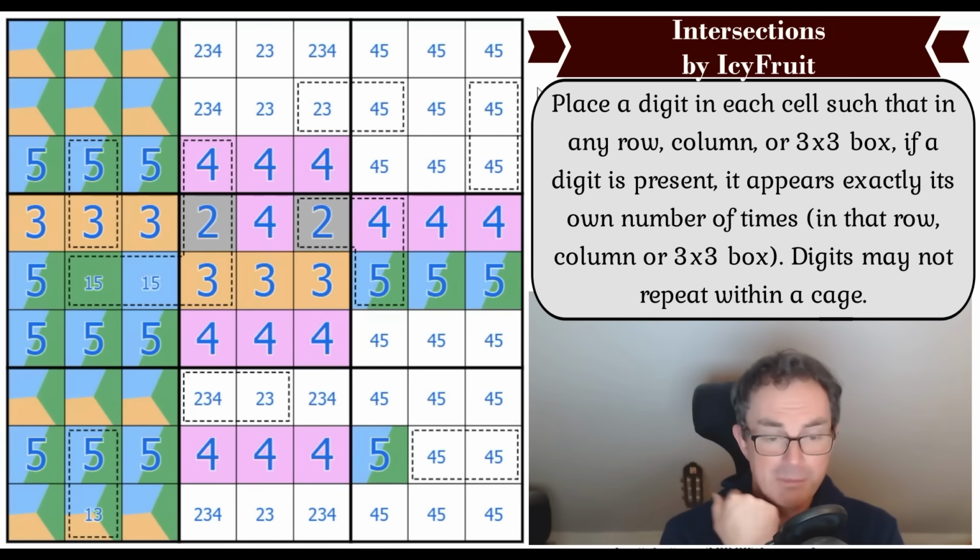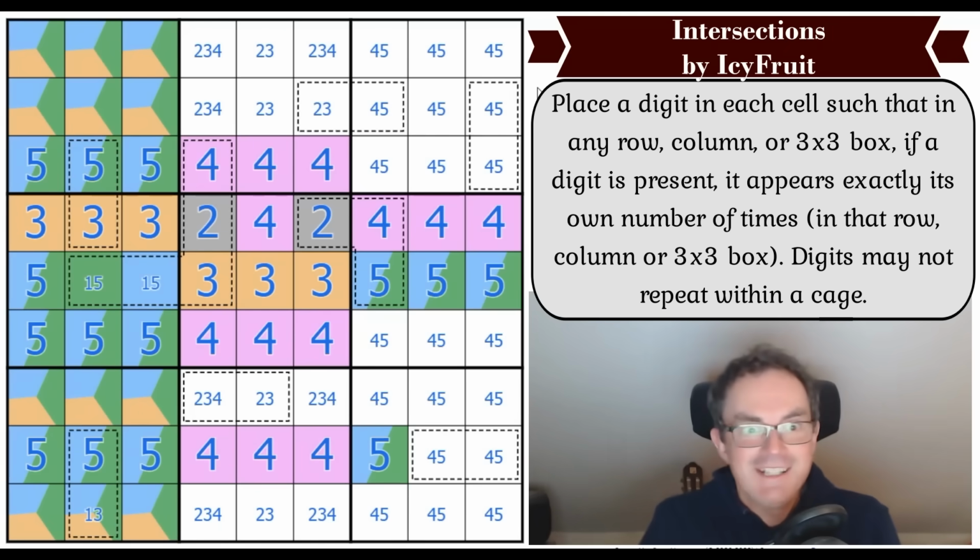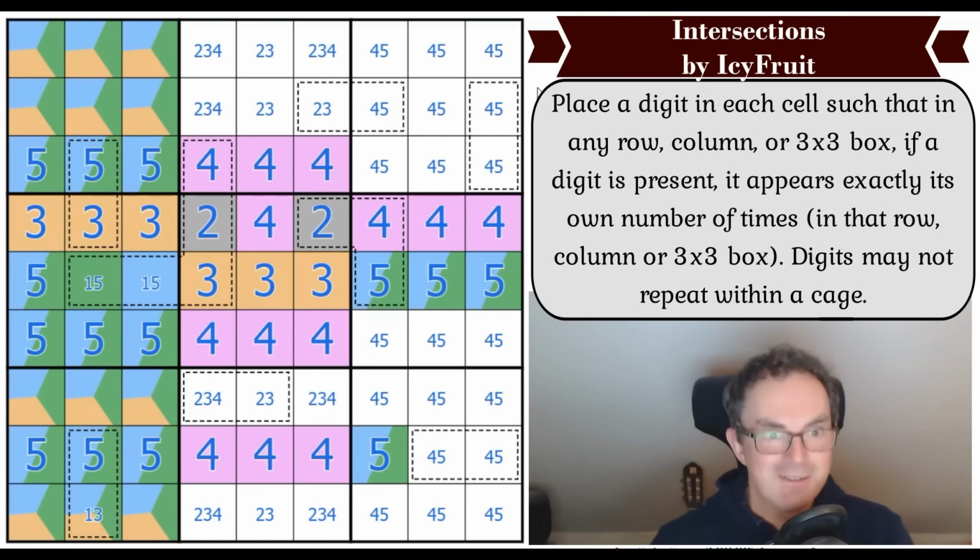And my brain keeps trying to make me do Sudoku, which is outrageous. Isn't it outrageous that IcyFruit... Normally, I rail against these constructors who make me do Sudoku in their Sudoku puzzles, and now my brain is trying to do Sudoku in a puzzle that's not a Sudoku puzzle. It's infuriating. I can't win.